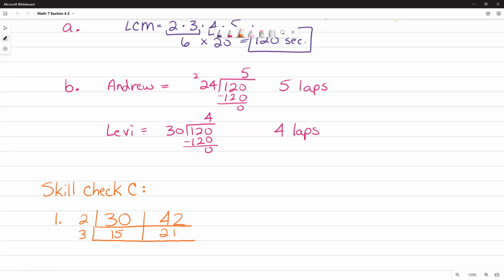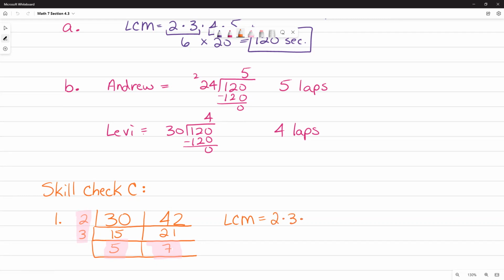3 goes into both these numbers, and that gives us our 5 and our 7, which are not only relatively prime, but prime. So I'm just going to highlight them so I don't lose them. The structure is a little bit interesting. For the LCM, this is nice too, because you don't have to look at the prime factorization and find the common factors, or find all the factors and then the highest exponent. You just multiply these together.